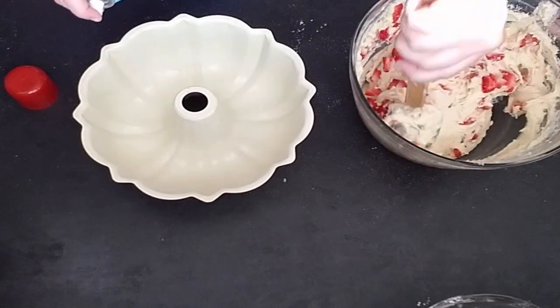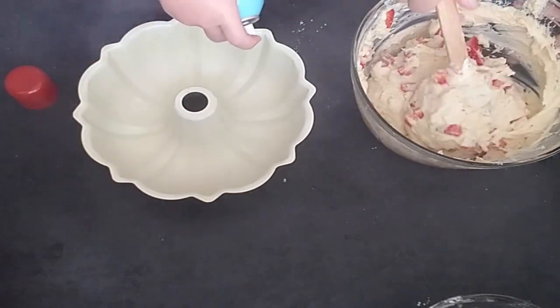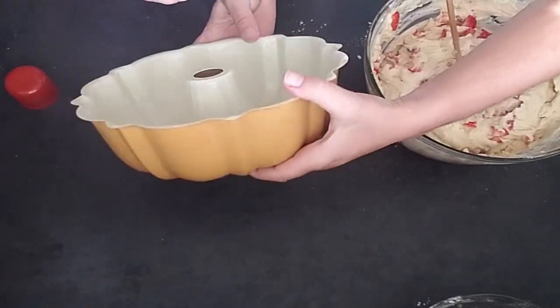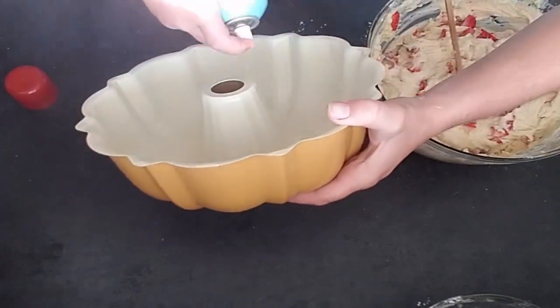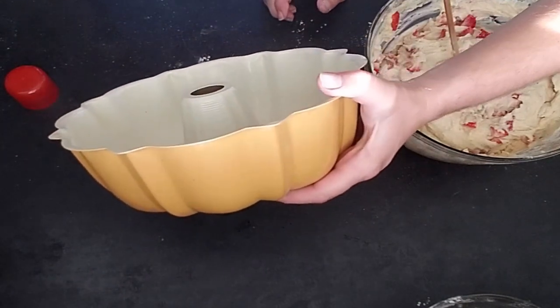So that's how I normally prep my Bundt pan, but you can do whatever you normally have good luck with. You gotta hold the can up. You can't hold it sideways or down.